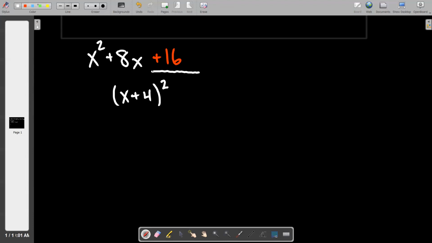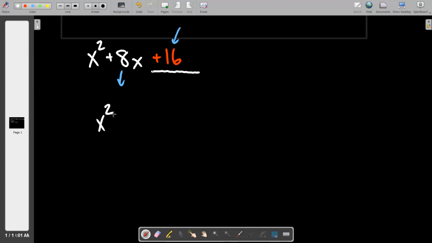The trick is to take your b, which is the middle term, and divide it by 2. So take the number 8 and divide it by 2. What do you get? Square that. What do you get? Jackpot. And that's how you complete the square. That will always work. Let's do it again.